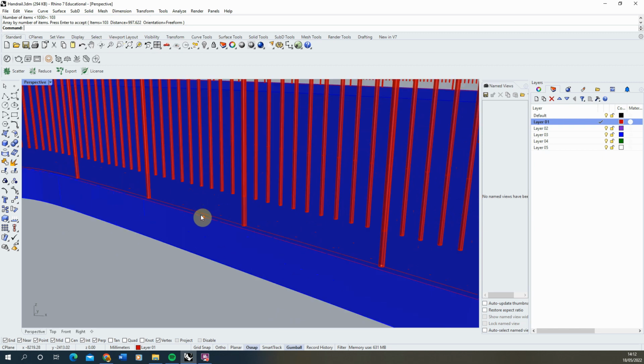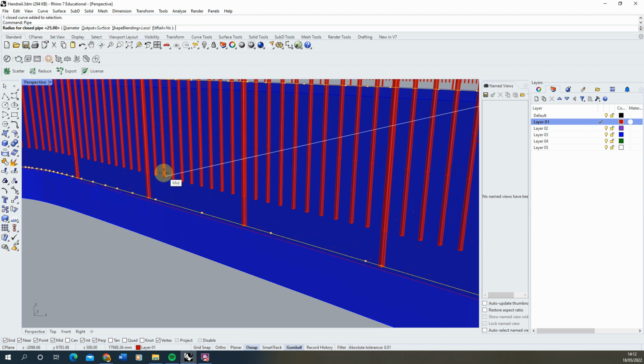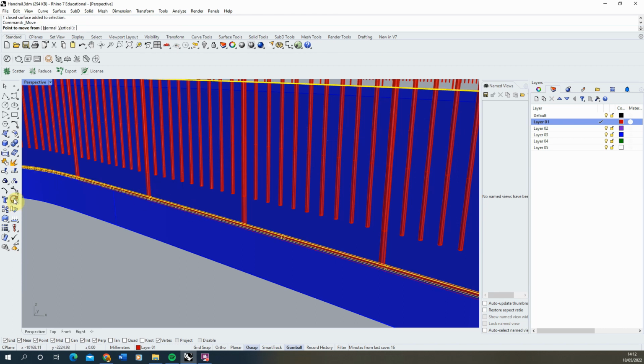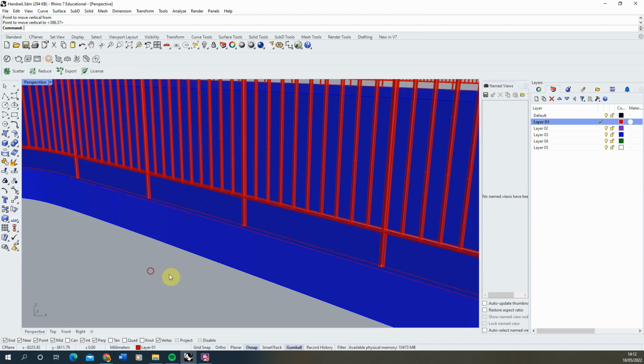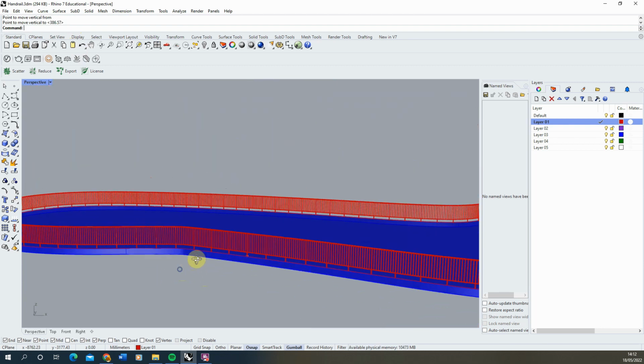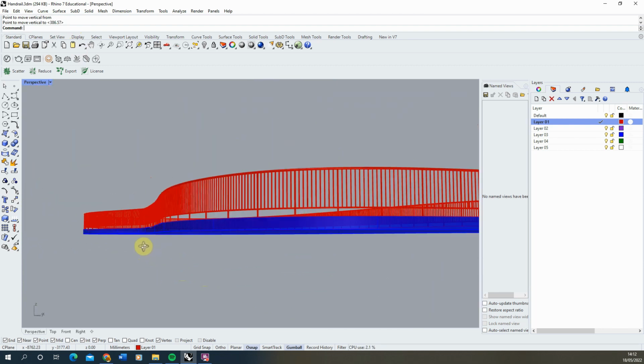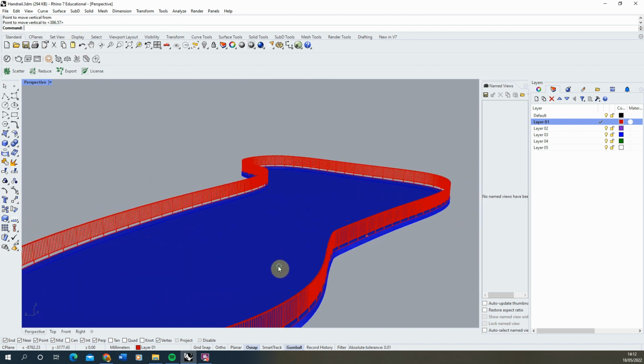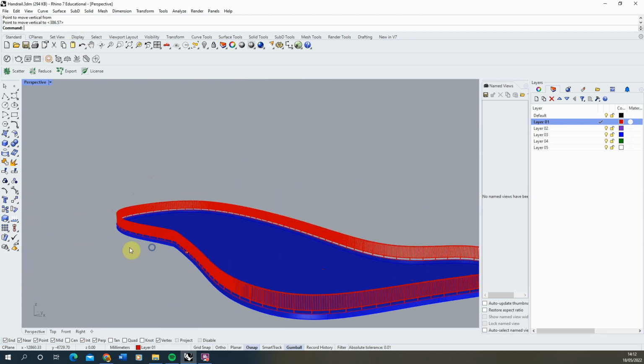Just to finish this off, we're going to create the bottom part of this railing by using the original curve, using that pipe command again, but this time we'll do a slightly thinner diameter of 15 and hit enter there, and then we can move this up by 200 millimeters, or you can snap from the top line to this one to create the bottom half of our railing. And there we have a complete equally spaced set of railings across our floor plate in under sort of 5 minutes.